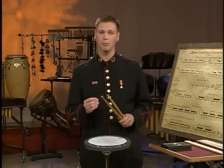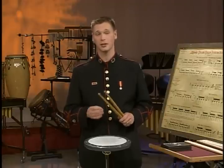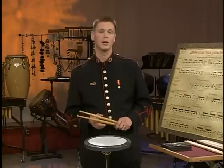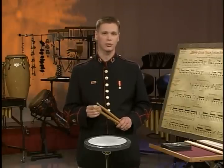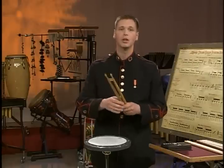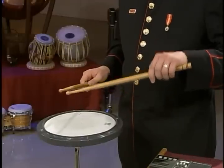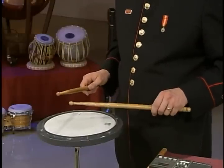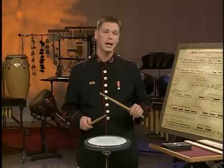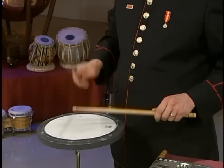If you're really going to make music, you'll need to develop the tools to deal with lots of different technical demands. Once you've gotten the hang of the wrist stroke, you can begin experimenting with a subtle whipping motion. Try elevating the wrist slightly before executing the accent, and then whipping the tip of the stick into the playing surface. Like with the wrist stroke, the motion is smooth and unforced.